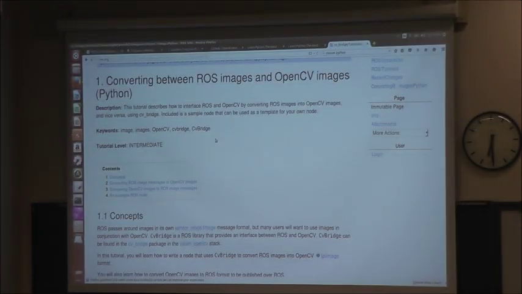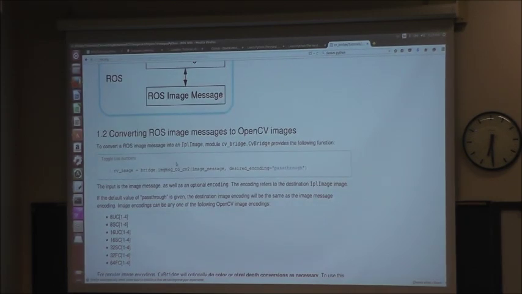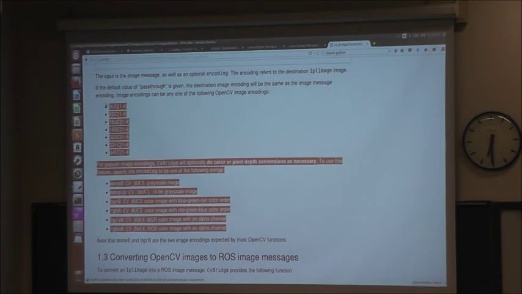So you can convert between ROS images and OpenCV images. And again, there are some very nice gray boxes that show you what's all going on in the code. Most people probably don't have to mess with this, but for those lucky ones that do, there are many different ways to represent an image. Unfortunately, I've gone through just about all those trying to figure out how to make the depth work on the Kinect in terms of an image. So if you're trying to use a depth image, you may want to come to me first and get some help, because I've gone through all the different combinations.